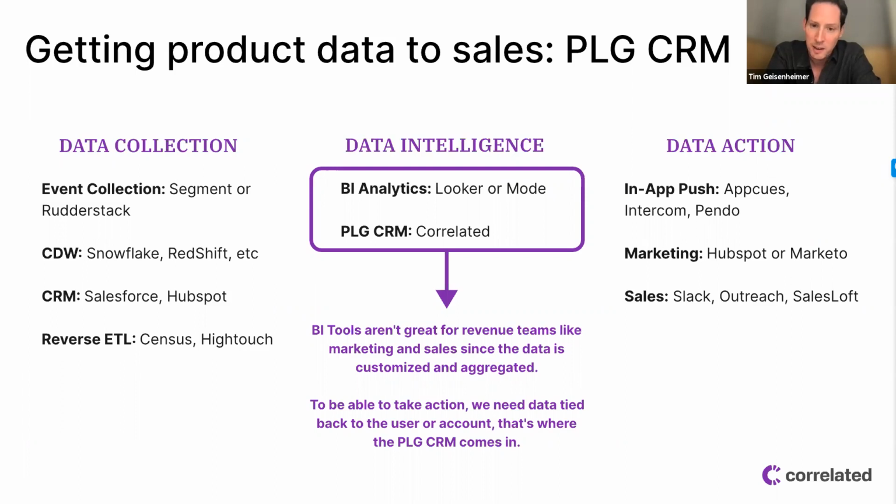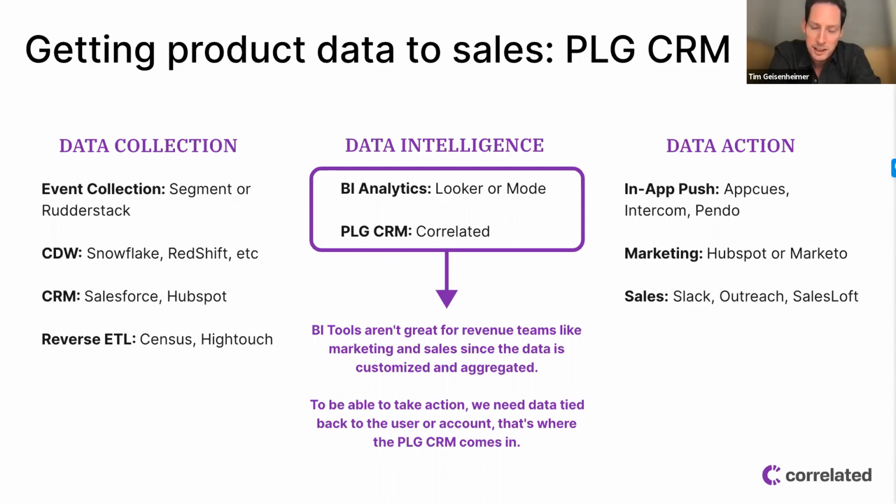And then on the marketing side, some of the more traditional marketing automation stack often are now being more informed by product data. So HubSpot and Marketo for sure. And then for sales, the stack that often exists in addition to something like a Salesforce or HubSpot, you might be using Slack for internal communications. You have some bots that are maybe providing leads, that sort of thing. And then Outreach and SalesLoft, which Max brought up. We'll talk a little bit more about that in a second for more of the sequences, especially for the SDR or ADR type role.